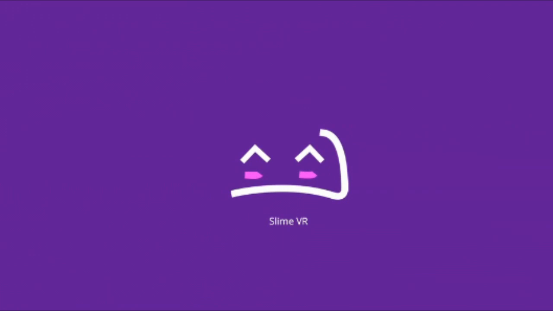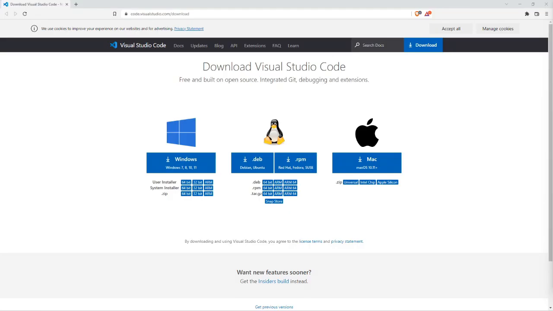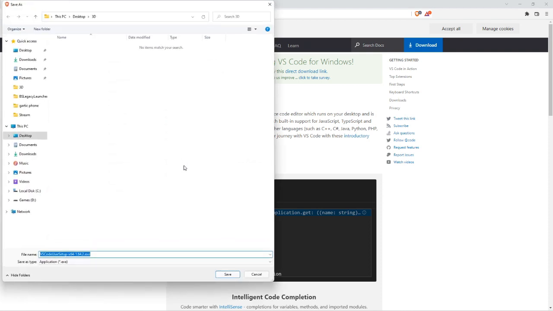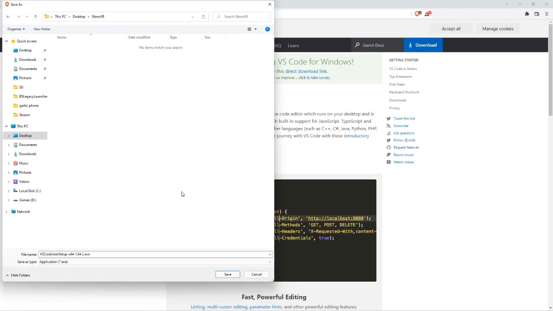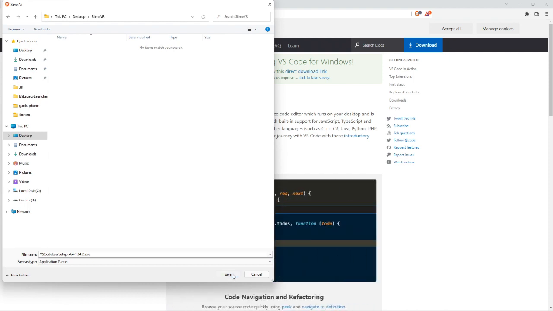So if it's assembled already, then we're ready to go. The first thing we are gonna do is install Visual Studio Code. We need that program to upload the firmware to the trackers, to our D1 Mini, and to make the trackers work. I'm currently making a folder, especially for this video tutorial.